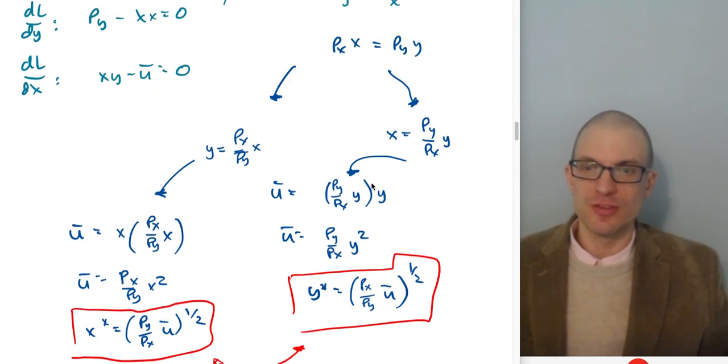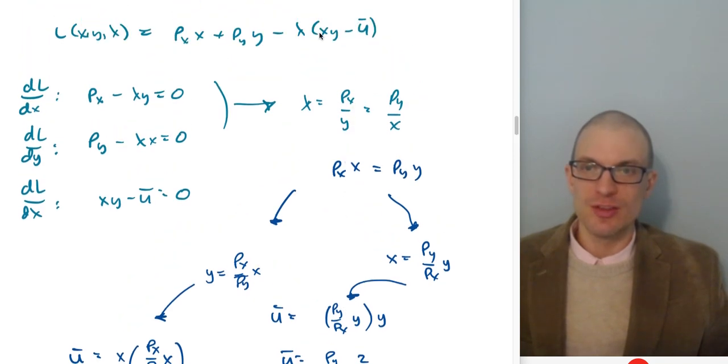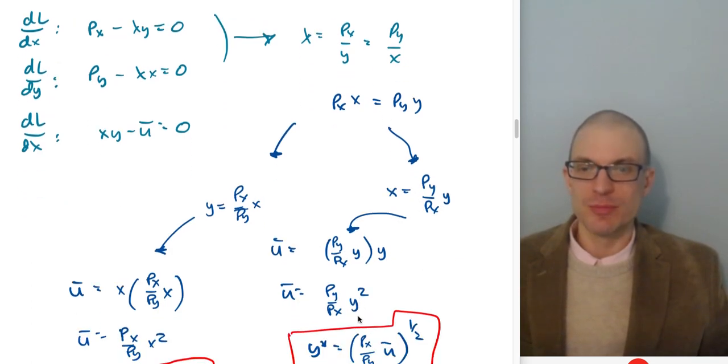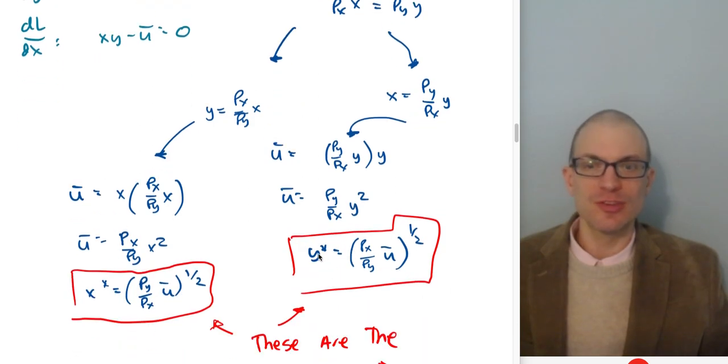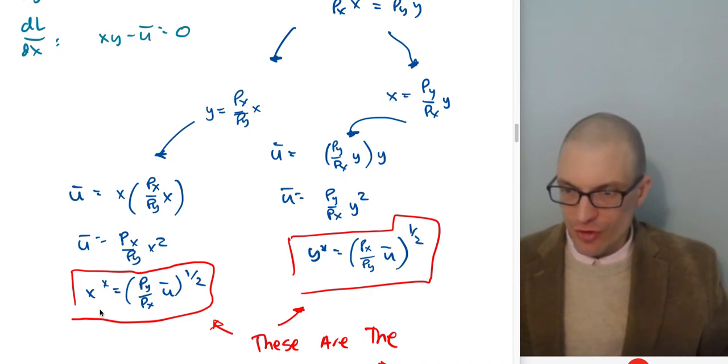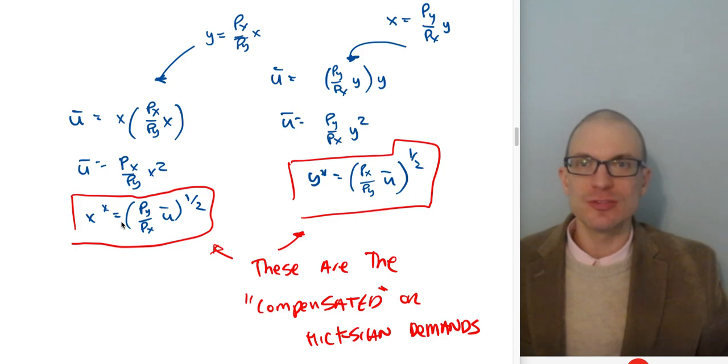So I'm going to plug this into the constraint, which is xy is equal to a fixed level of utility. So here I've substituted for x, this stuff. I've just got y's, I'm going to solve for y, and this is going to give me my optimal level of y. I can do a similar substitution into the constraint to solve for x. This gives me my demand for x.